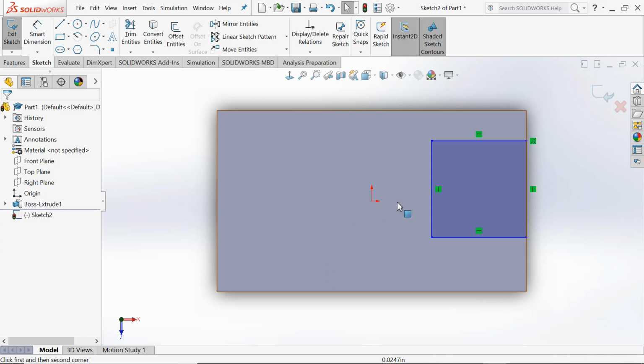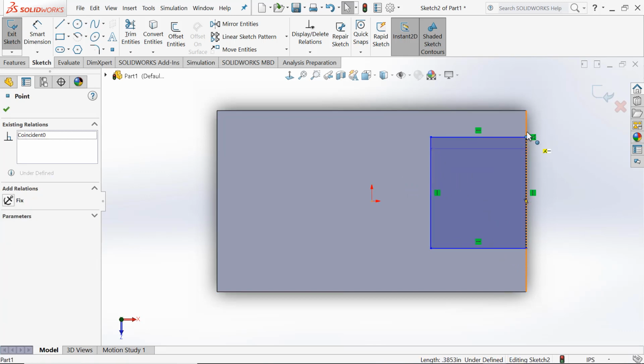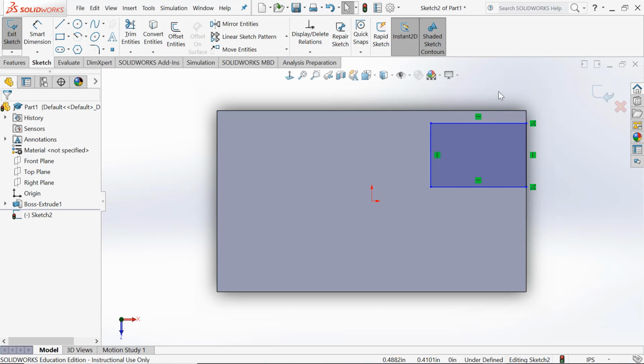Here's the thing I wanted to show you. We really want this to be centered on this face. We don't want it to be off center, like up here and like this. You could, if you had the part in front of you, measure the distance from this edge up here to this edge right here, and this edge up here to this edge right here, and type that in as a dimension to kind of attempt to get this to center. But if you found out your dimension of this line here, this length was different, and you changed it, that would make this go off center.